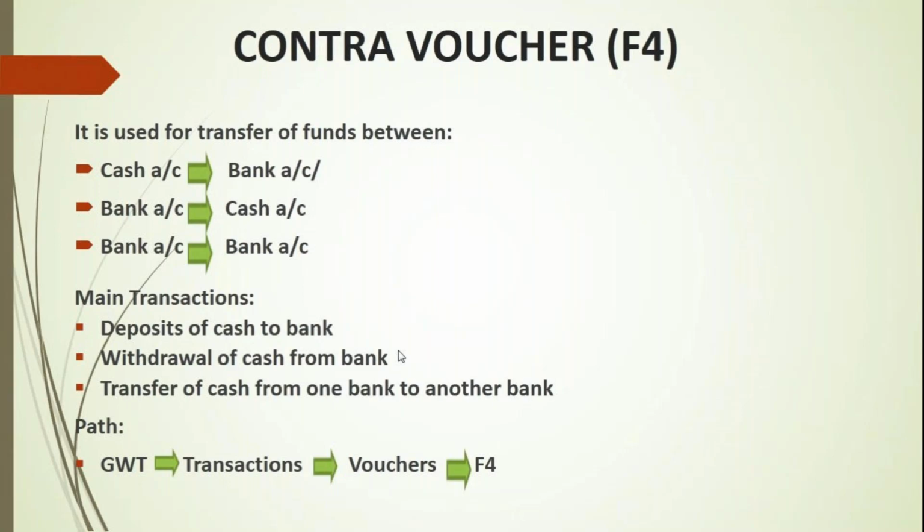Only cash or bank has to be debited or credited, which you can witness when we are passing the vouchers. So what is the function key? As I told, it is F4. So F4 is defined for contra voucher. Even the flow I've given here: it is used for transfer of funds between cash and bank. See, when I'm going for a deposit of cash into the bank, bank is an artificial person. So what's the rule of personal account? Debit the receiver, credit the giver. So bank is receiving the funds from my company, which are deposited into the company's bank account.